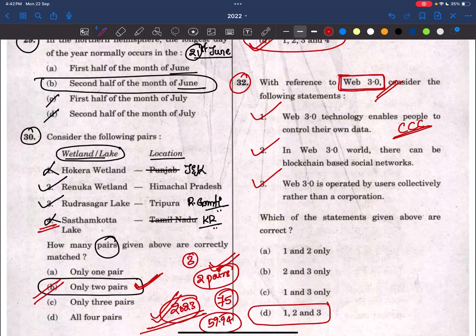Crusade Counter Coaching, a YouTube channel, and he has shared this PDF. I hope I have downloaded it, but now I'm not able to find it. But I'll share it in the Telegram channel. I would have shared it in the Telegram channel way before only. I don't remember if I have shared it or not, but I'll definitely try to share that.